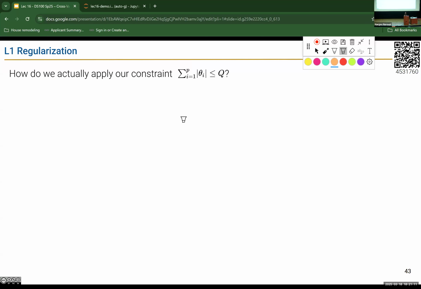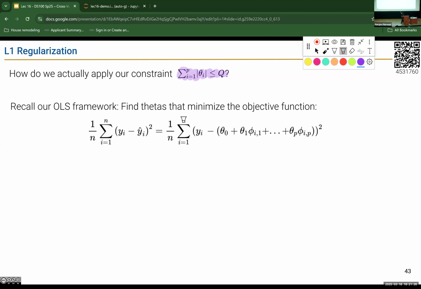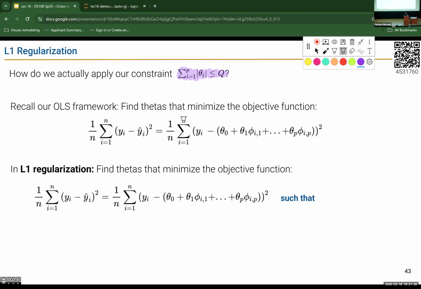We have been looking at this visually, but mathematically, the question is what loss function I am optimizing under the constraint that I have to satisfy this budget. That is a new loss function that you're going to learn today. From OLS you learned that we're minimizing mean squared error. That was a risk function, calculating how well we fit the training data. But now I want you to fit well to the training data, and also meet the condition that the summation of the absolute values of the theta i's does not exceed the Q budget that you have.